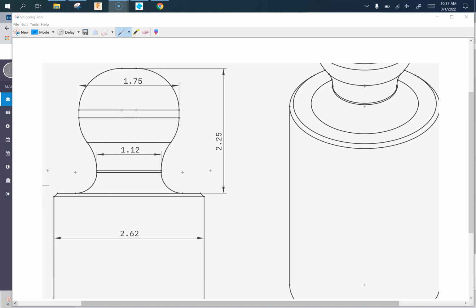Real quick, I wanted to go through recalculating if you happen to get below this dimension, this 2.62 dimension, how to recalculate that. The two things you need to recalculate are this narrow dimension here and this 1.75 dimension. So we're going to call this one X and we're going to call this one Y, and we're going to go from there. And so what we know, let's just say we happen to go down to 2.25. That's our new calculation.